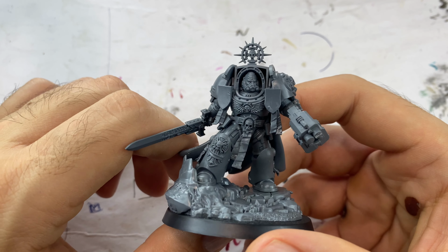But it's okay, it doesn't matter to me, because now I'm going to apply some Khorne Red again in the areas that I'm going to highlight, like for example this one. So for me it's not an issue that here I don't have it, like for example here as well. So right now I will apply some black directly to this folded part, and I will apply some Khorne Red to the areas that I'm going to enhance. I will mix it with a little bit of water because I want it to be a translucent thin layer, so I will have a nice transition.